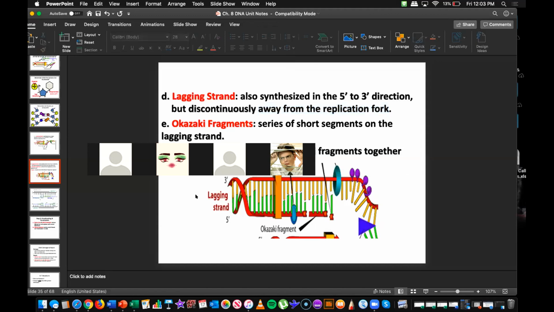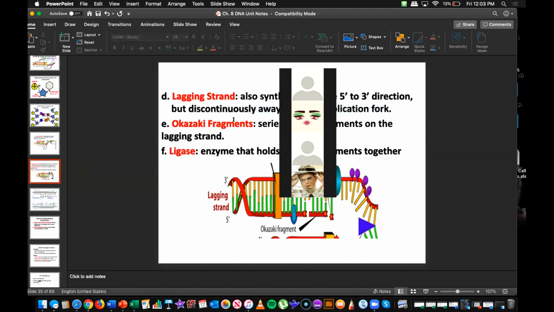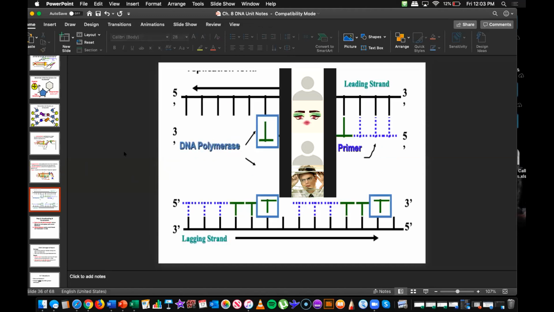The names of those little chunks, we call those things the Okazaki fragments. You don't have to worry about Okazakis. I'm not going to ask you this on the quiz, because it's not even in the book. But the Okazakis are the small little segments of strand, because the lagging is not all at once. It goes in small little fragments, and the ligase is the glue that technically binds them all together. So I'm not going to ask you to worry about this. I'm just going to ask you about leading and lagging. Okay, and here's a picture of the whole thing. And that's step 2. That's all of it.